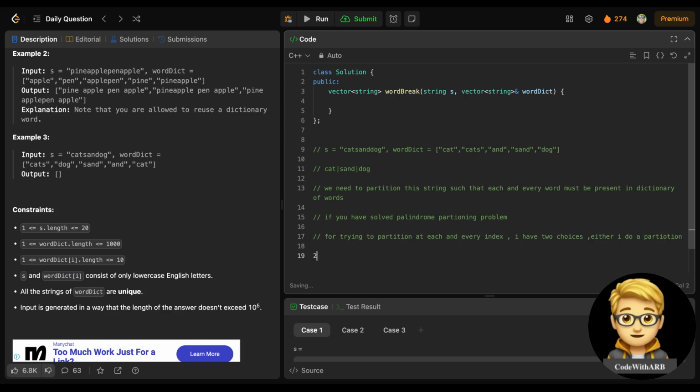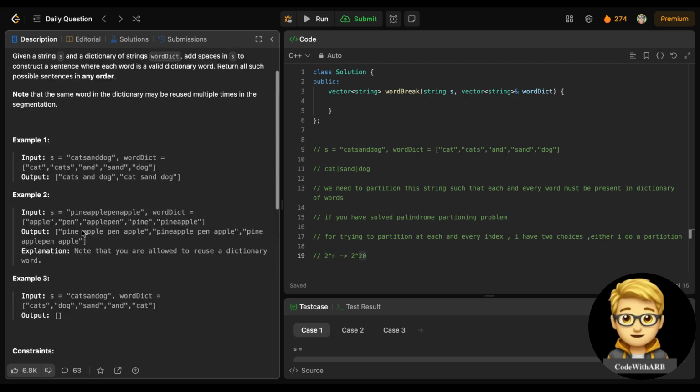So I have 2 to the power n choices in total that I need to check. If you see 2 to the power 20, it's a valid time complexity that we can use, right?